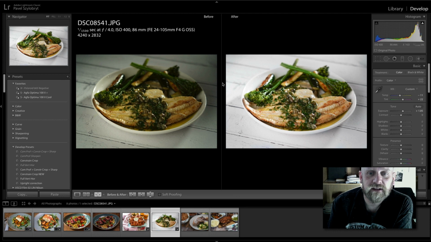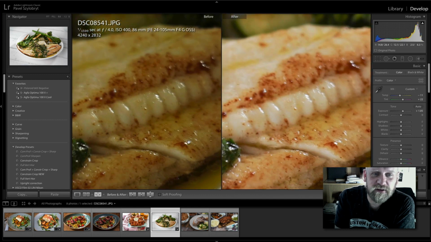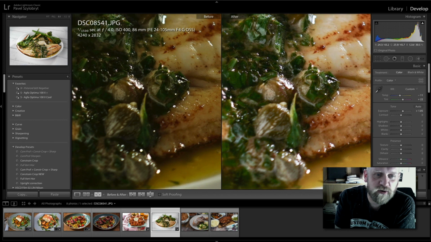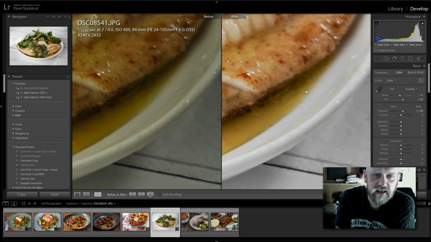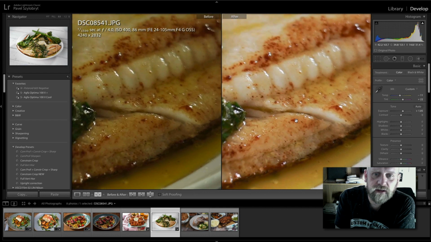Here you go. Actually, it's very easy to tell that the food looks the way it's meant to look. So if we look closer, actually the greens and the color of the fish and the butter there in the bottom, the plate is white, everything looks as it's meant to.